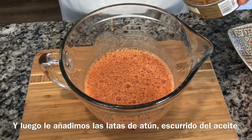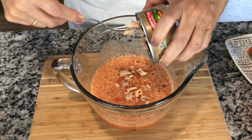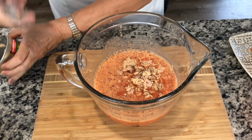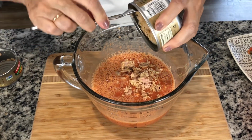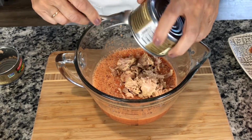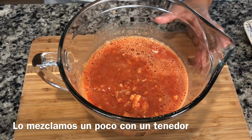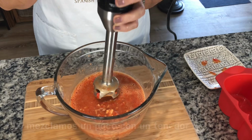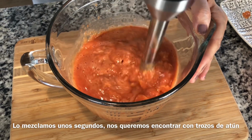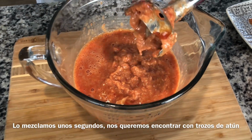After I blend the eggs with the tomato, I'm going to add the 2 cans of tuna fish that I already drained from olive oil. The second one. And I'm just going to mix it, and blend it just a little bit because I want to find the tuna. That's it, because I want to see a little bit of the tuna.